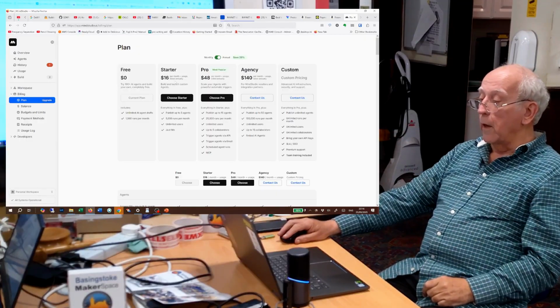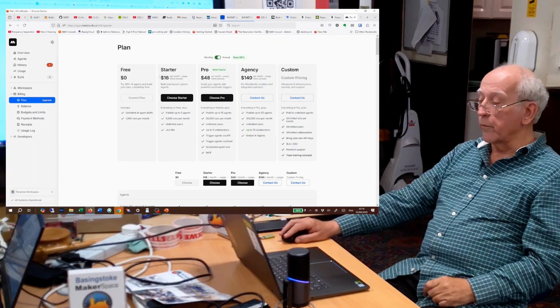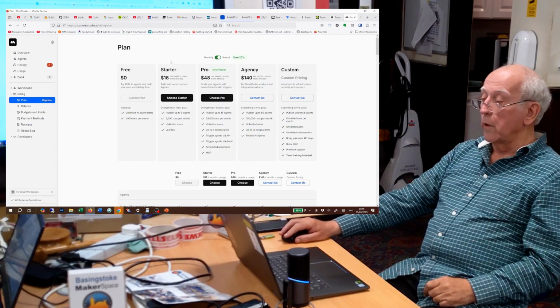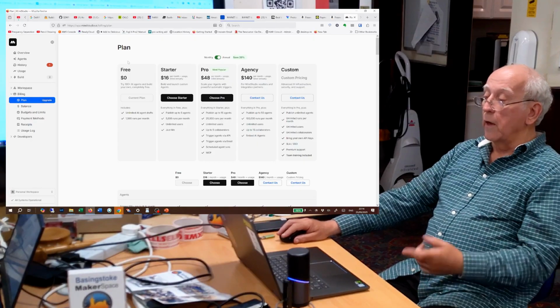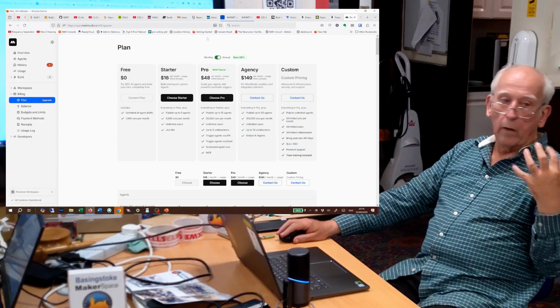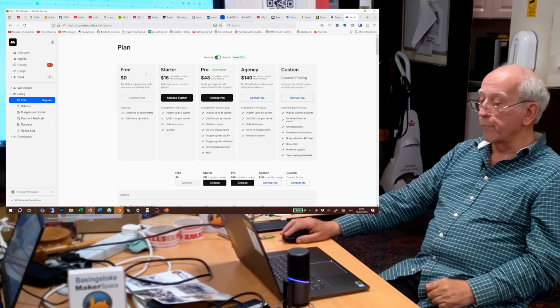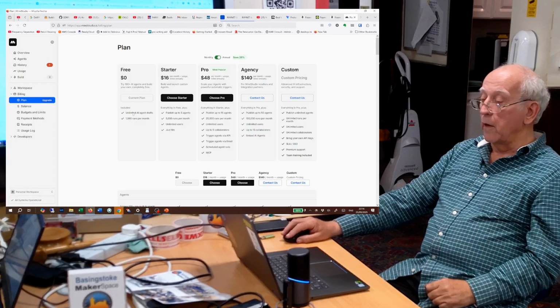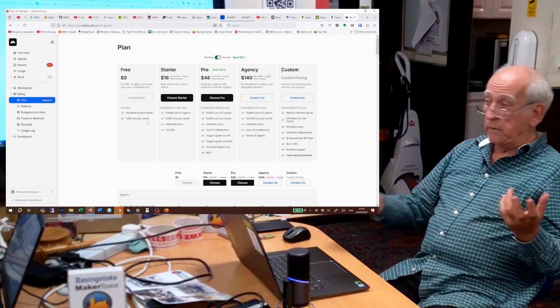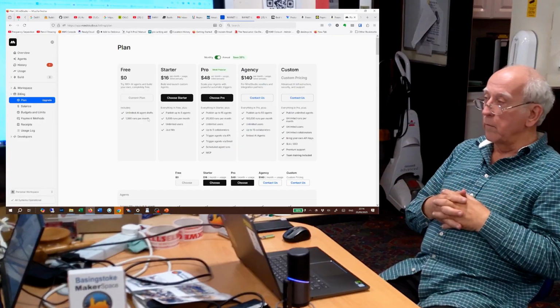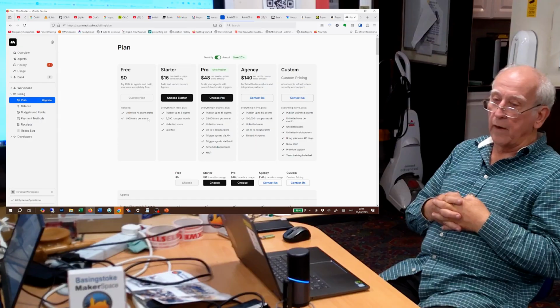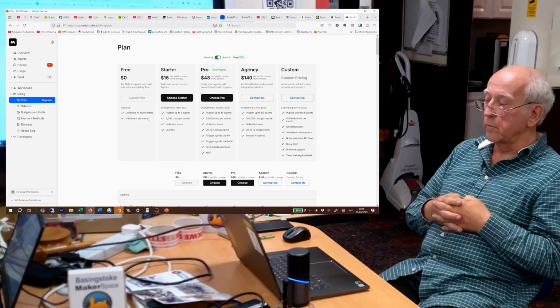But basically, you can pay them $16 a month for a starter account, or you can pay $48 a month for a pro account. And then a lot of those agents that are there will only run on a pro account, unfortunately. But to be honest, I found that 1,000 runs per month would be quite feasible. With the quite complicated workflows that I was playing with, I could probably only run it about 20 times a day at the most.